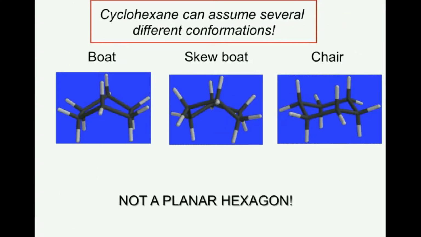The most interesting case is actually that of cyclohexane, which can assume many non-planar conformers, 3 of which I've shown here from left to right: the boat structure, the skew boat structure, and the infamous chair that you probably heard about before you even came into organic chemistry. Note that all of these conformers reduce angle strain and torsional strain that would be found in a planar hexagon if cyclohexane were actually flat. As with cyclopentane, these three structures interconvert rapidly from simple sigma bond rotations. Again, if you use your model kit, you can see how to convert one structure into the other simply by rotating bonds around one another.